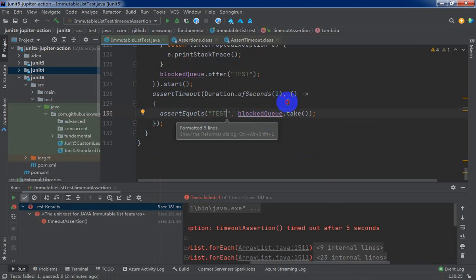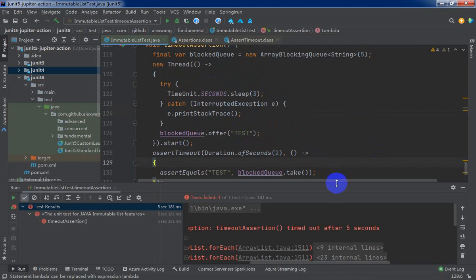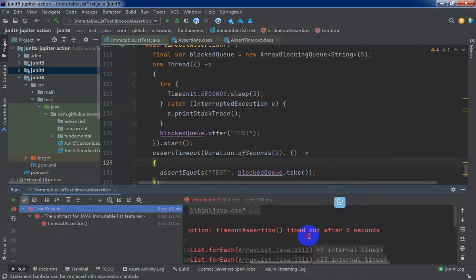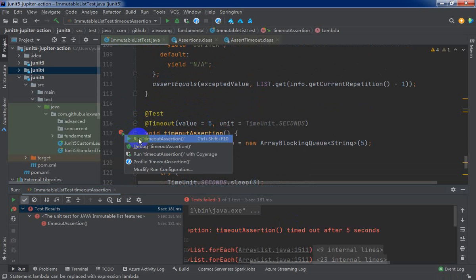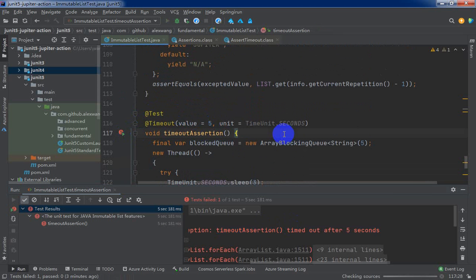Executing this test method will fail too, but the failure reason is not the same this time. Execute it, and what's the result?